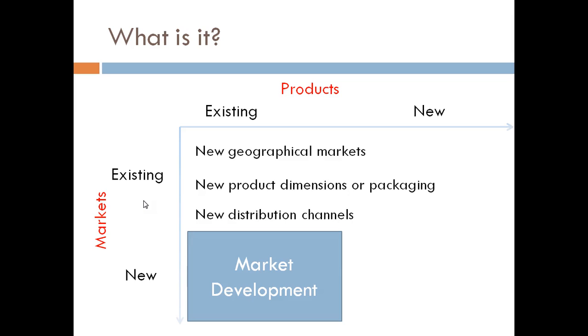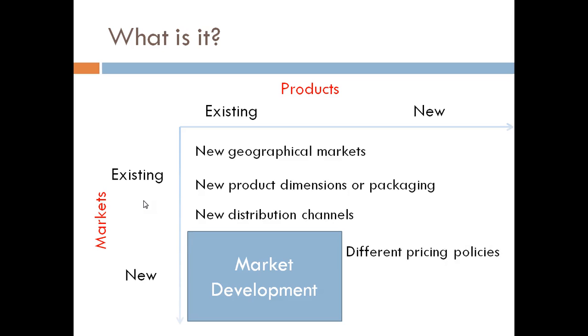The third way of market development is new distribution channels. So you are using different channels to be able to reach different segments of the market that you have not been serving. For instance, a PR company who has been using traditional medium for its public relations services can come up and say that now we want to do social media PR, which will serve different segments of the market. In that case, it is still market development.